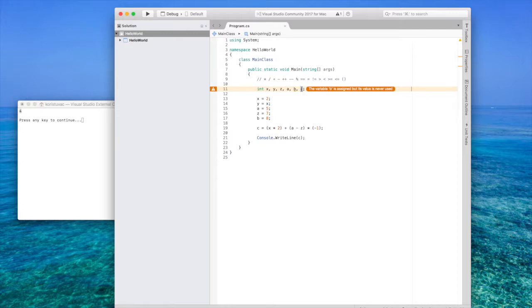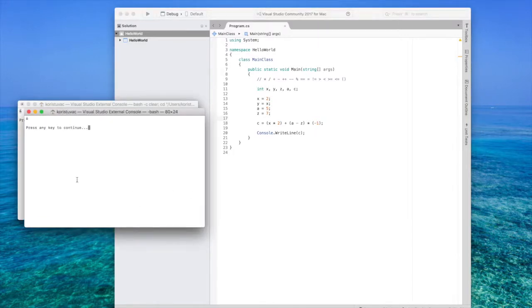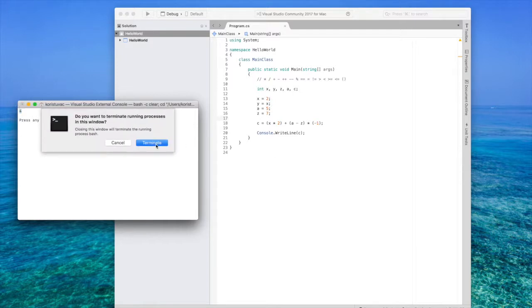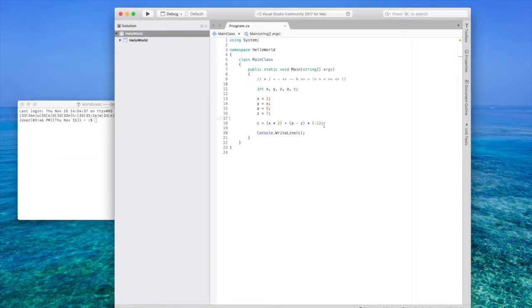It's telling us that c can be deleted, b can be deleted in this situation, and let's run it again. So now we don't have warnings in our code. As you may see, we can do basic math with these operators and this one.